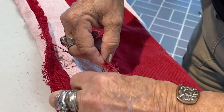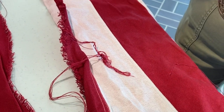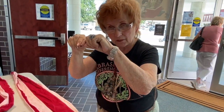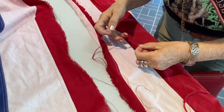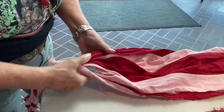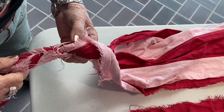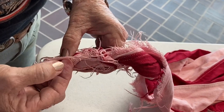What they do when they braid a mane on a horse, they braid from the neck all the way down. And then when they're maybe this far from the end, they make loops. Then they braid back up again. So that is exactly what that is right there. And see, there's another one right there. This one was torn all the way up to here. It was completely separate, and then they pulled them together and braided it down. And look, there are some more knots right there. You see that?